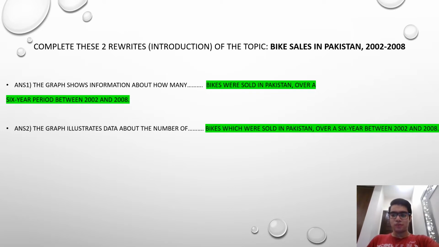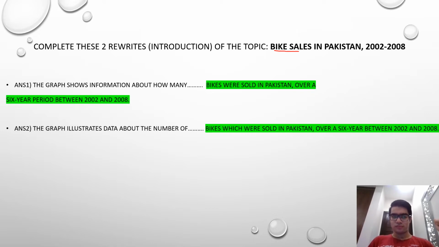So you should not forget to mention the time period. You should not forget to mention the country. In this case it's Pakistan, so you shouldn't forget that, and you shouldn't forget the subject. The subject is bike sales, okay, and you shouldn't forget the correct wording of the format, okay.